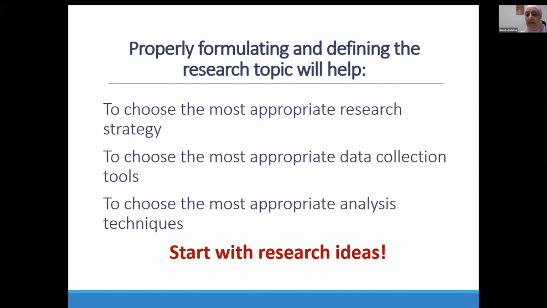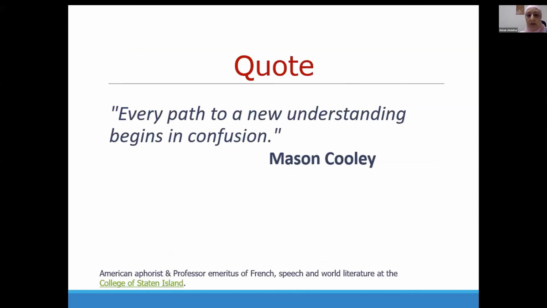So we really should invest time in the research idea, the research question, the research objectives. This is where we really should invest, and also invest time in capturing our objectives and hypotheses in order to be able to conduct research, and by the end of that research come out with something useful and meaningful. And I'm going to end this presentation with a quote by Mason Cooley. Every path to a new understanding begins in confusion, and this is what happens when we start conducting any research.